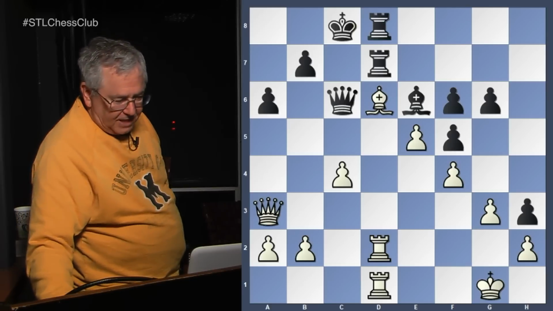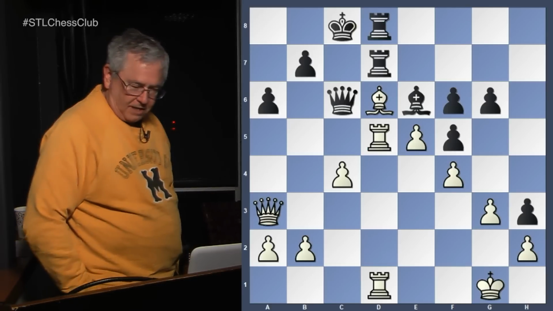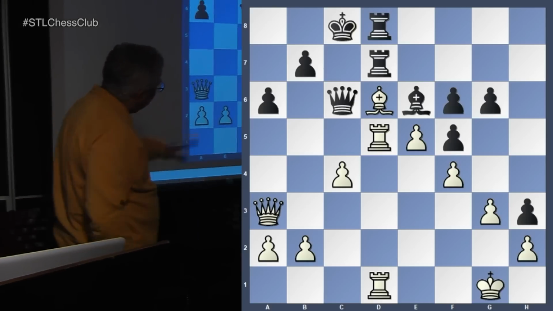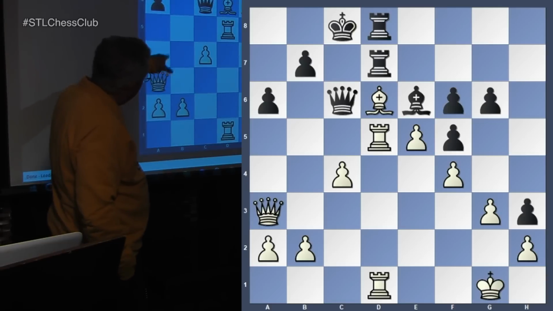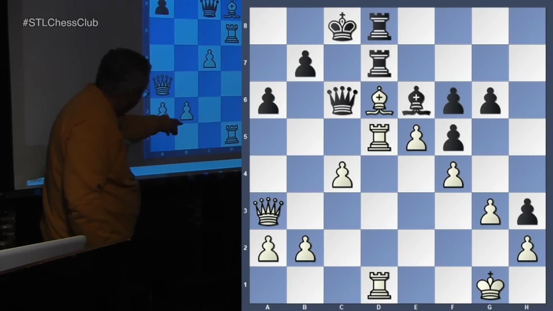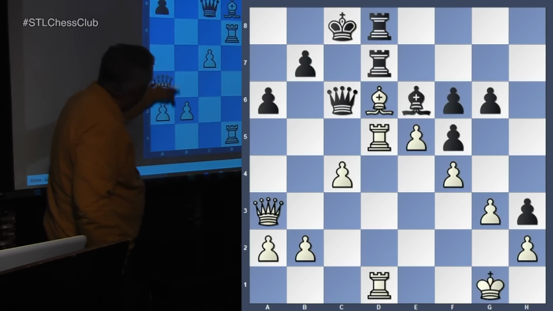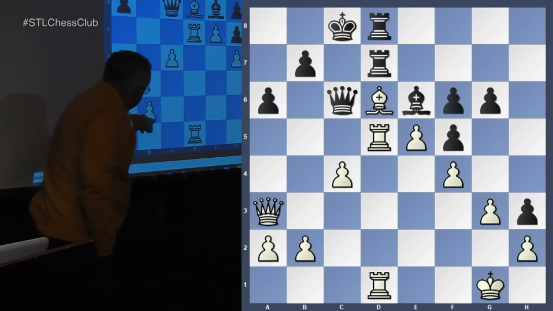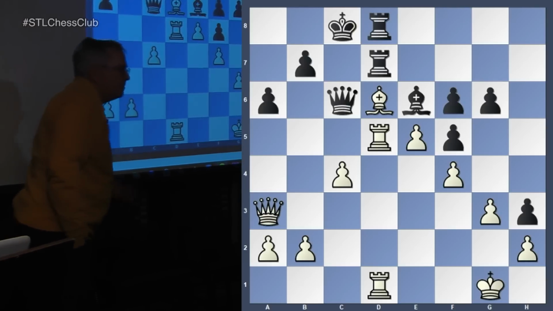And white actually now offers his rook. He's offering to lose the rook, so bishop takes rook, but that might not be so good for black because the pawn would take, and then the pawn would threaten pawn takes queen, and notice that the c file is open, and the rook could move to c1 in the future. Couldn't do it right away because the queen's there, but when the rook went to c1, it would attack the king and queen on the same file. But before white could play rook to c1, he'd have to move this pawn here so the queen would protect the rook.